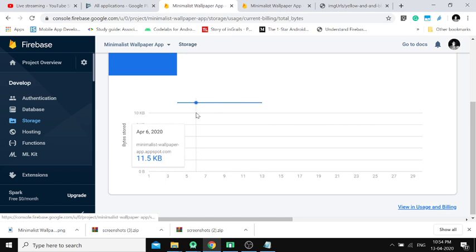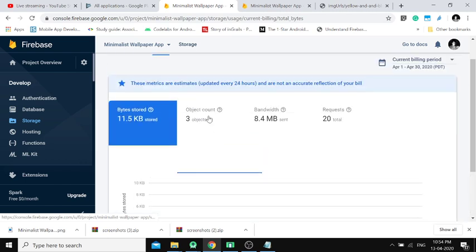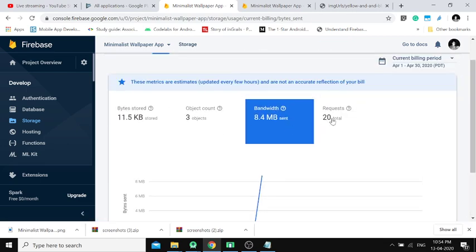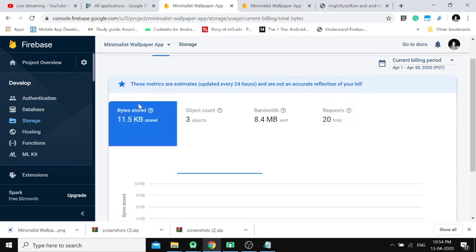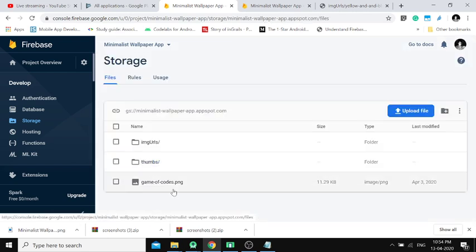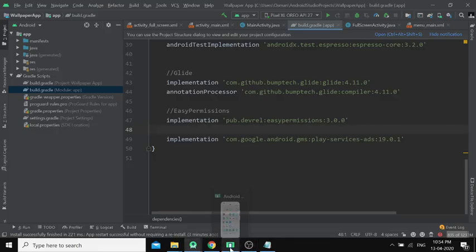So the apps we're calling, 3.4 MB sent, so that is fine at this side. Okay, so that is the thing which costs.